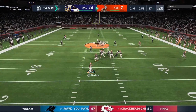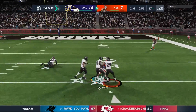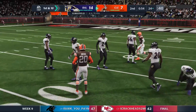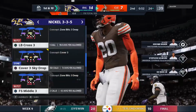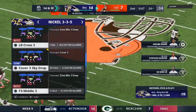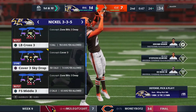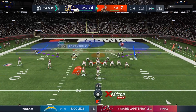Mayfield now. He sets to fire deep. And that's caught inside the 35. And he goes down, but not before getting this inside the 25. 39 yards there, a big one. A lot of running backs in the passing game, they're just used to check it down to them or maybe dump off passes. But this guy, they use him to stretch the field, don't they? They stretched it right there, turned it into a really nice game.